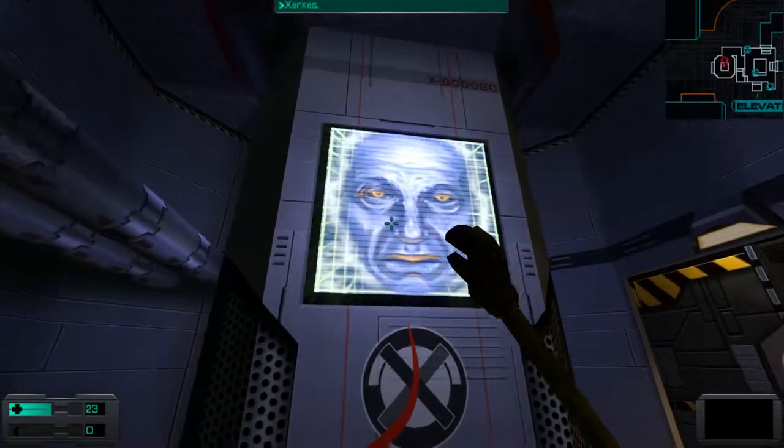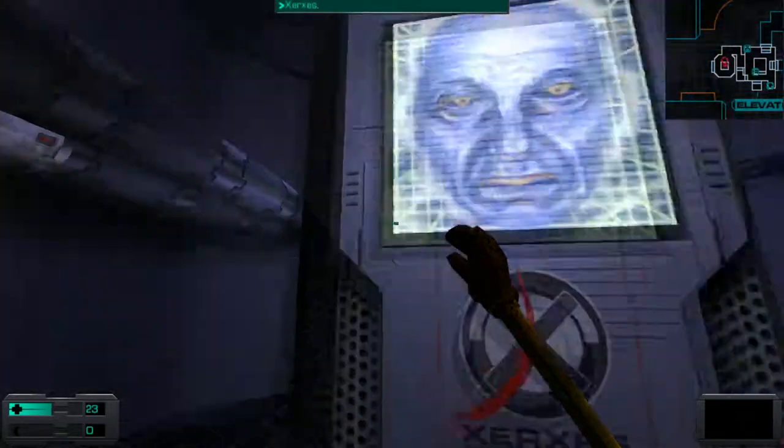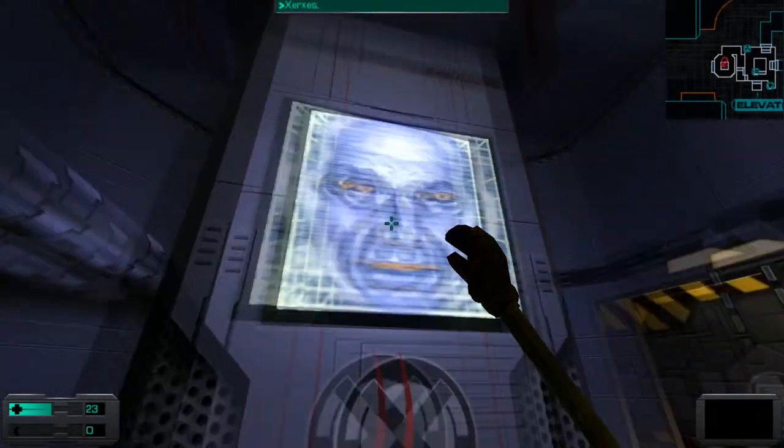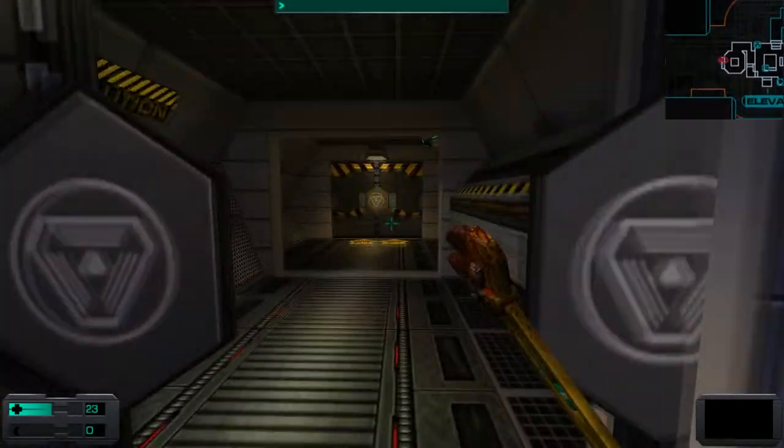This is Xerxes. Due to the recent confusion, there will be a ship-wide census tomorrow at 0900. All personnel, please report to the common area of Deck 5 at that time.